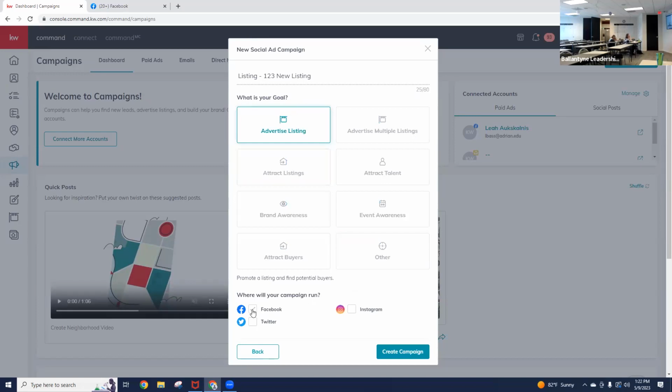And then you can select if you want to run this on Facebook and Instagram, one or the other. If it's not letting you pick it, you just don't have the account linked up to Command. All right, and remember, those have to be business accounts. And remember, we're also here to help you do that. And I will be posting out a video. I'm going to send out the one about Instagram too.